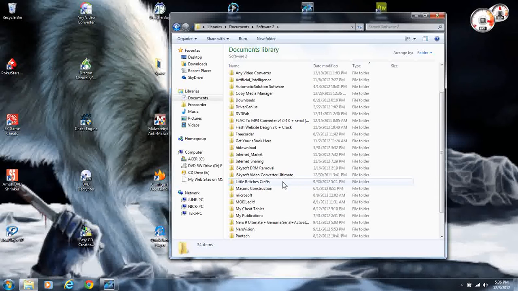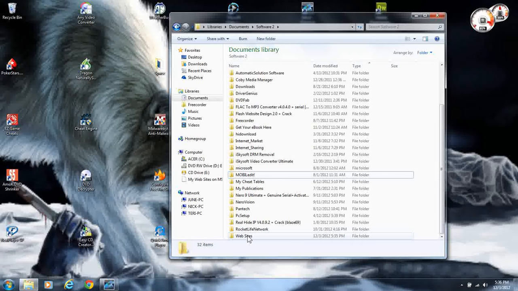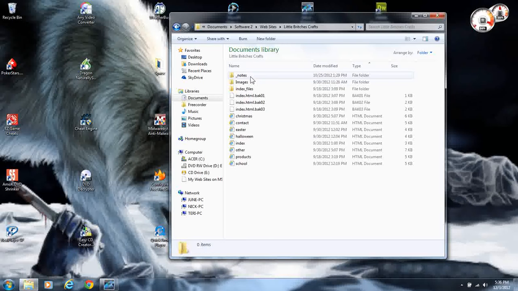and here's two of my websites right here, and I'm going to hold Control, click this one, and click this one. Then I'm down here at the website folder right here. I'm going to click, drag and drop it into here, and this will give me a second branch on a second folder into these. And then I can just click on here, and there's my files for that secondary folder.